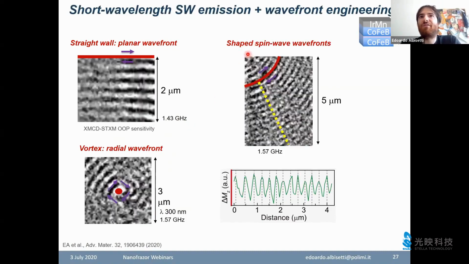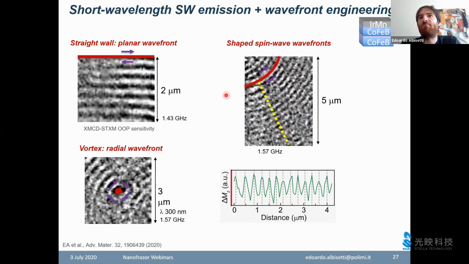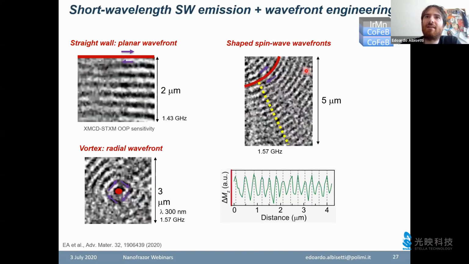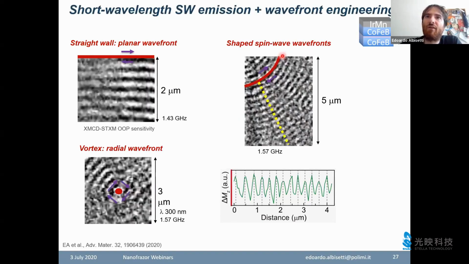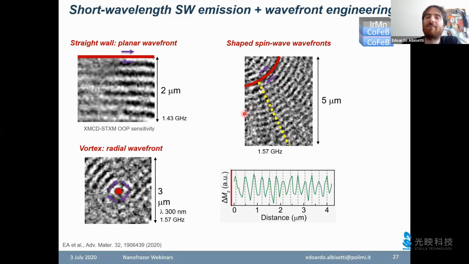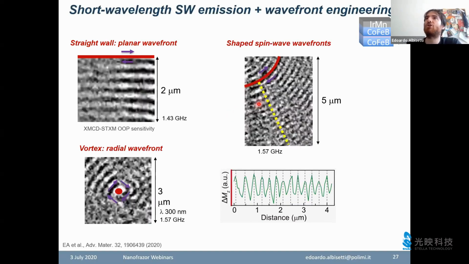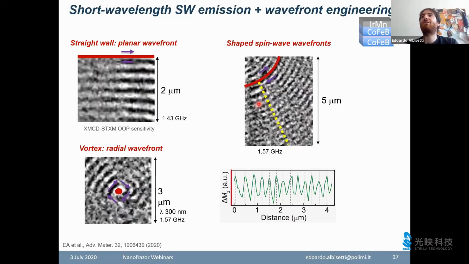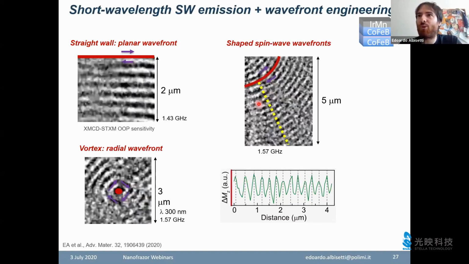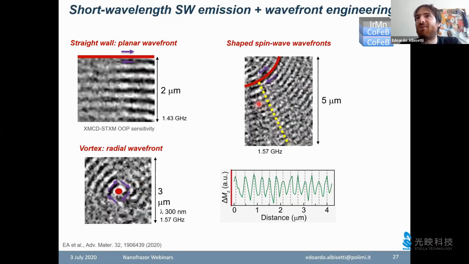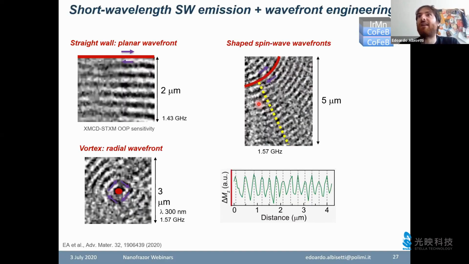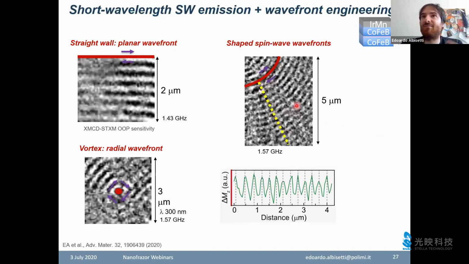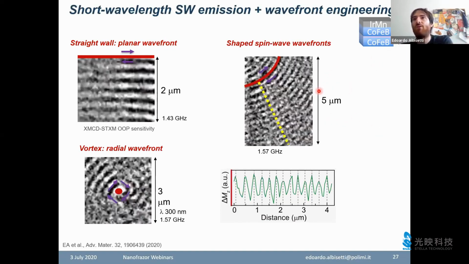And also, if you shape your nano antenna with a parabolic shape, for example, the wavefronts that are emanating from the domain wall will follow very well the shape of the antenna. And importantly, for spin wave applications, in optics you usually have a really long propagation distance because the damping of the electromagnetic waves in waveguides is not so much. But one of the problems of magnonics is that in most systems, spin waves dampen really quickly.